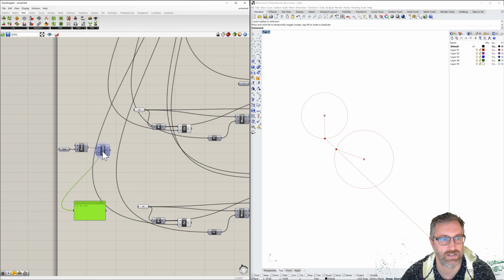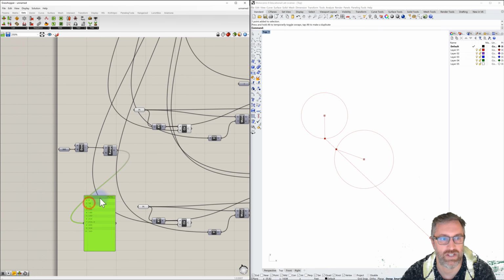When I plug that domain into the range, the default in the range is 10 steps. So if we plug this into the panel and expand this, we have 10 numbers, which is from a range of 0 to 360.